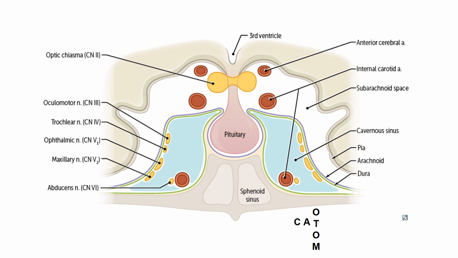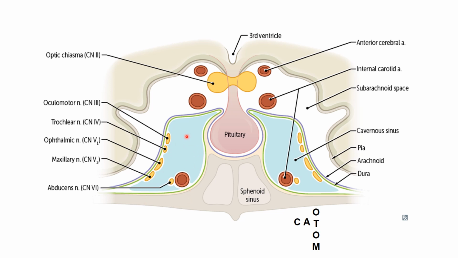It allows communication between the face and the brain. But again, this is a sinus like all the other sinuses, a dural venous sinus. It sits on either side of the pituitary gland. This is going to be on either side of the diaphragma sellae, which again is part of your sphenoid bone. What I want to point out here is the particular orientation of the structures that are located.